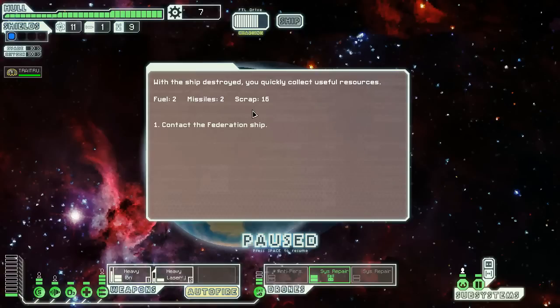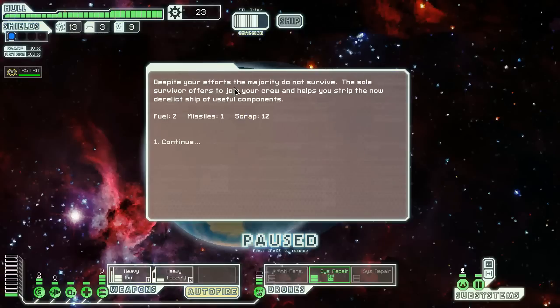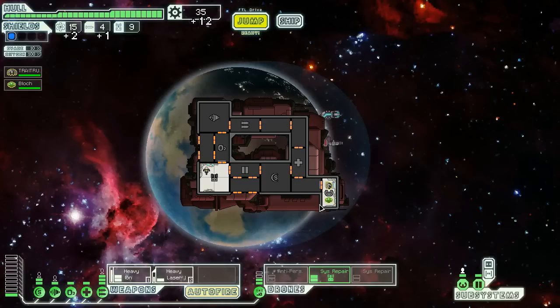Two fuel, 2 missiles, 16 scrap. Contact the Federation ship. Try to rescue the crew. Despite your efforts, the majority did not survive. The sole survivor offers to join your crew and helps you strip the now derelict ship of useful components. 2 fuel, 1 missiles, 12 scrap.